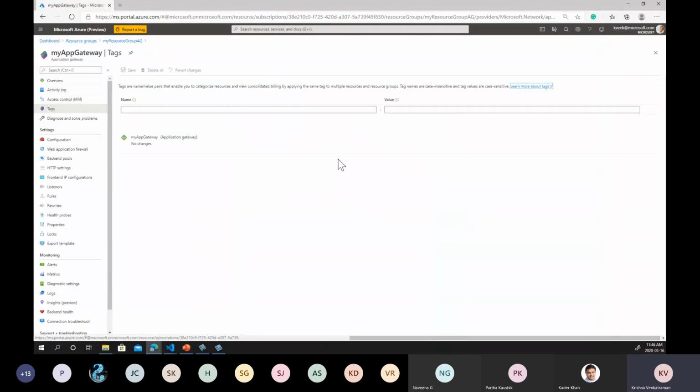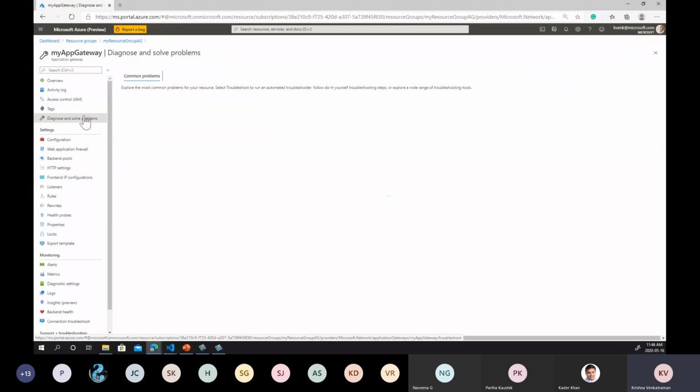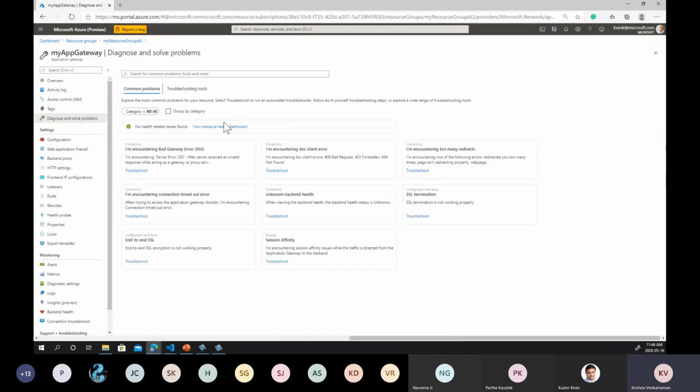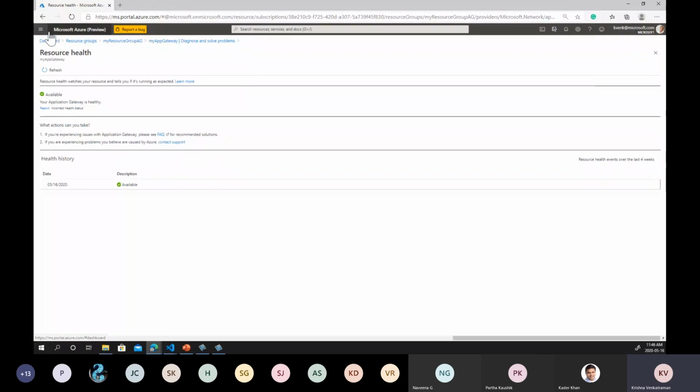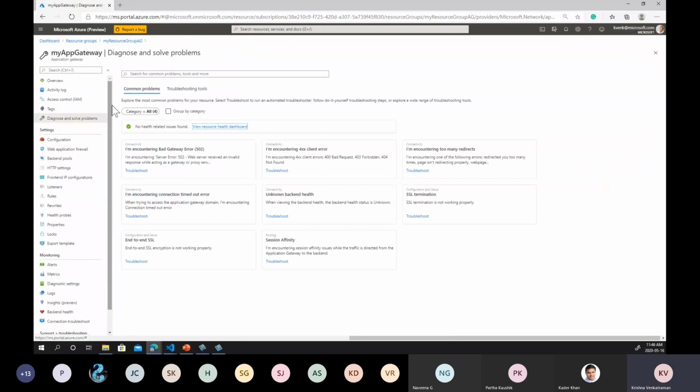Tags are a must-have when it comes to cost management, security, and things like that. So tags are very key as well. Diagnostics also helps you. If you see, it's going to give you pre-built troubleshooting tips. Previously I was saying these are diagnostics people used to do themselves, but now Azure is giving that out of the box. If you click on that, it's going to show what the health of the system is up to this minute. This is again a change in dynamics of how these services work.